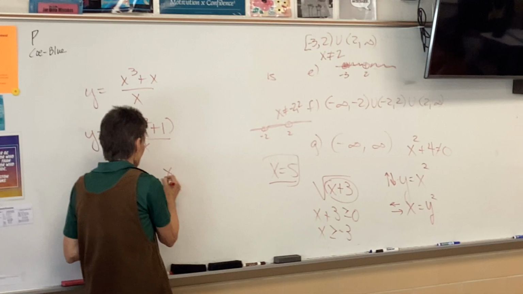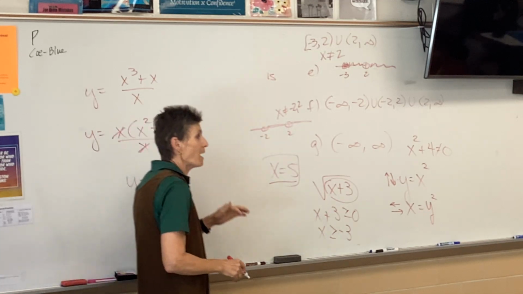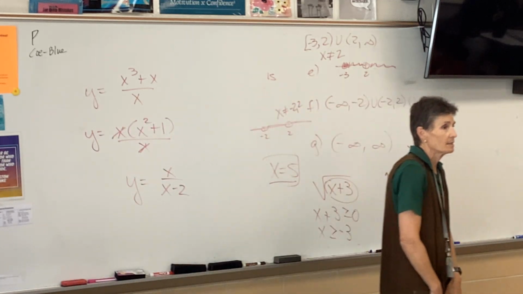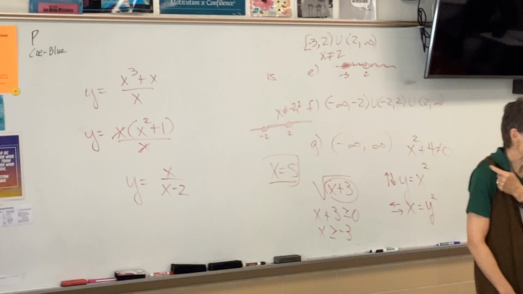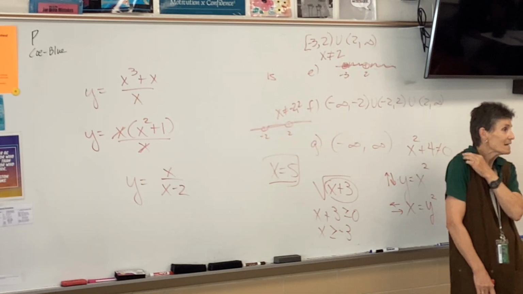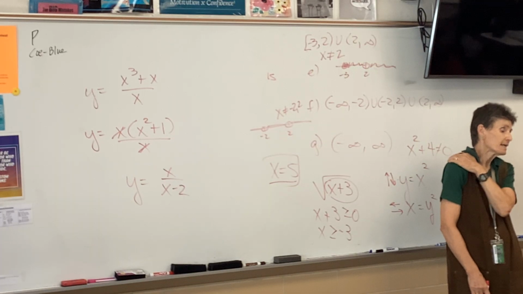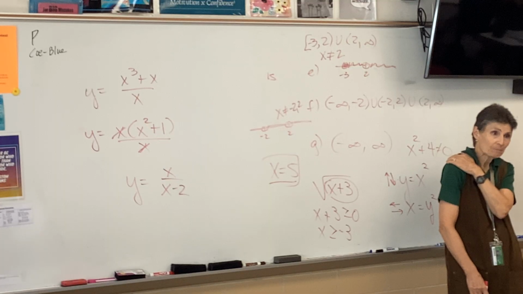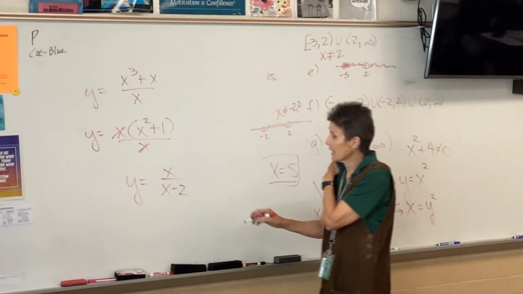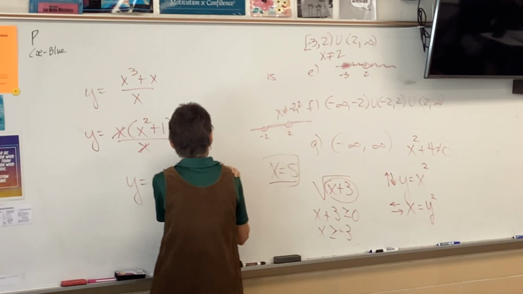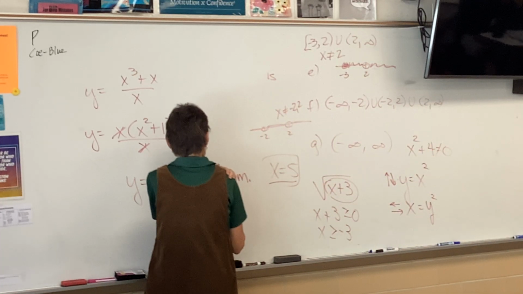What about this one? Y equals x over x minus 2. What are some other kinds of discontinuities? Jump. Non-removable, which is also called an infinite. And that's what happens here, because we cannot cancel out the x minus 2. Would you agree with me? Yes. So this one would have a non-removable, or sometimes called an infinite.